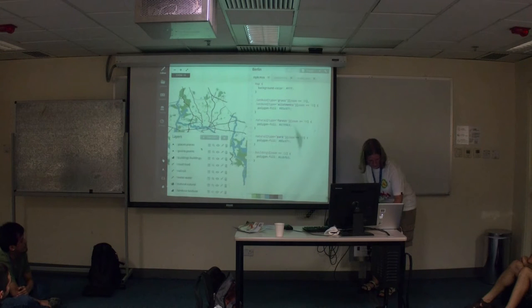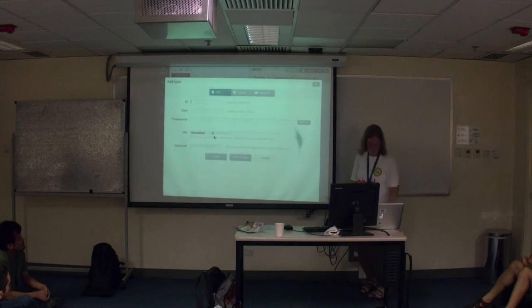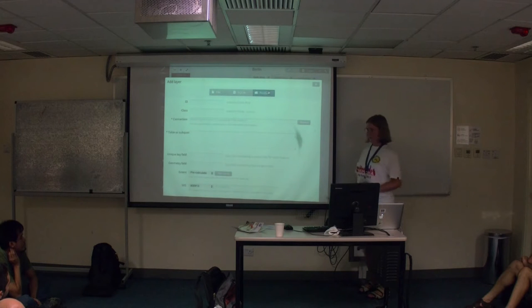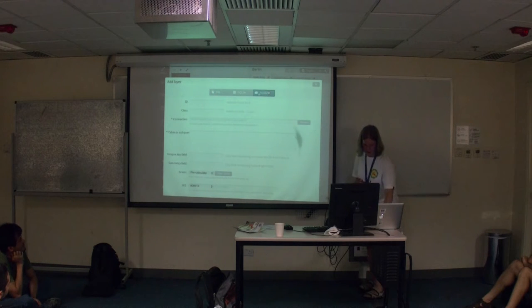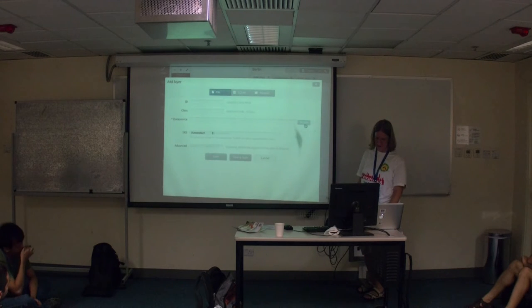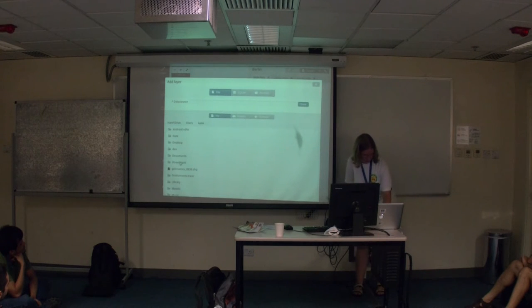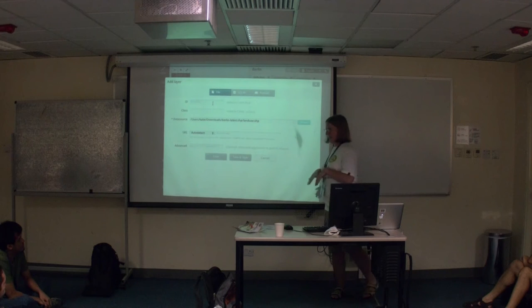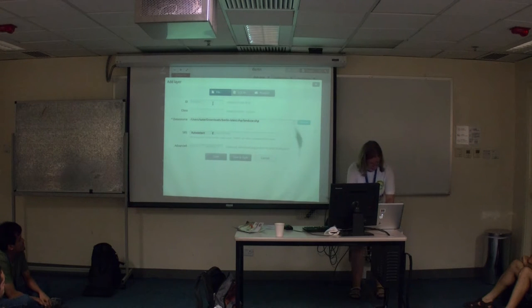So down here I want to add a layer. And it supports shapefiles, or I can connect my database and use that, and it also supports SQLite. If you want to work with shapefiles, then I just go browse and download shapefiles, and I want land use. From the land use layer, I just want parks, so I will call it parks.